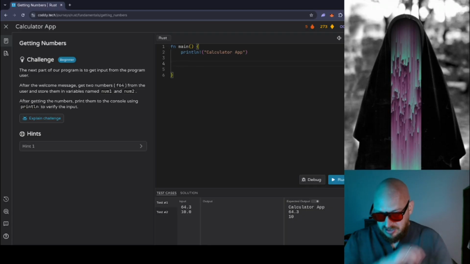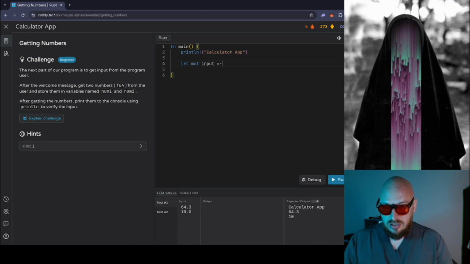Alright, so we're all on the same line there. We're making a mutable input. It's going to be two numbers, a float 64, and store them in variables 1 and 2, and then print to the console.